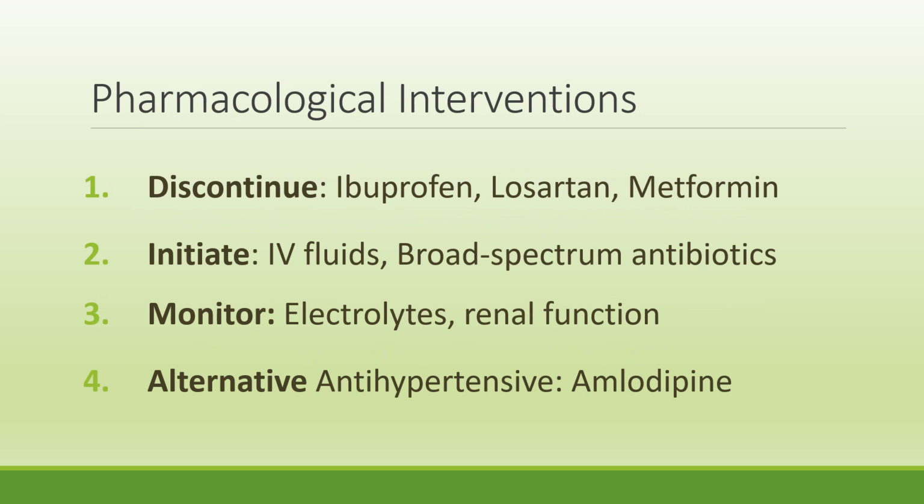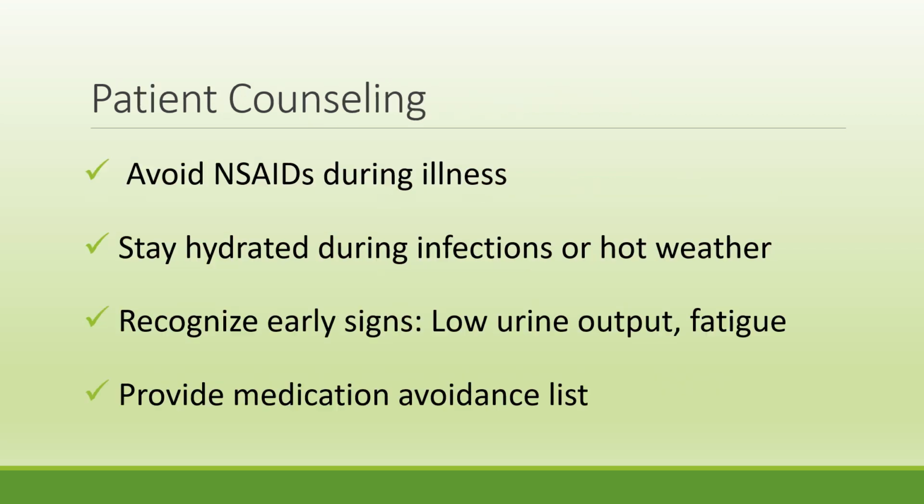Let's see. The immediate step is to discontinue nephrotoxic medications, ibuprofen and losartan. Metformin must also be stopped. IV fluids are initiated to restore perfusion, and broad-spectrum antibiotics are started for suspected sepsis. Close monitoring of electrolytes and renal function is essential. Once stable, an alternative antihypertensive like amlodipine may be considered.